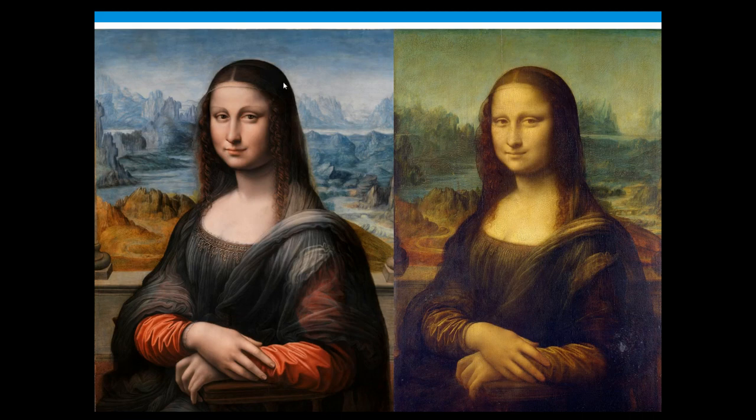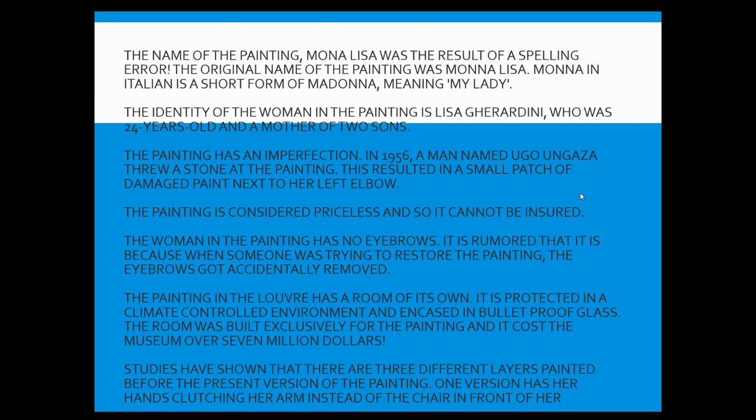And then this is what they actually discovered was going to be the original Mona Lisa. This was done by one of his students. So you can tell it's a lot clearer, a lot more vibrant. And he changed a couple of things here and there, and this is what the aged version looks like now.